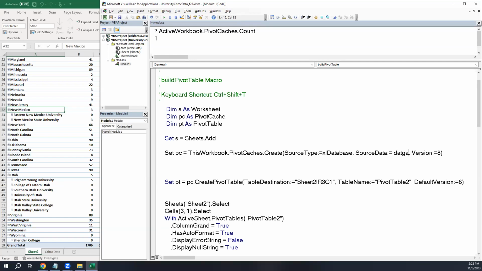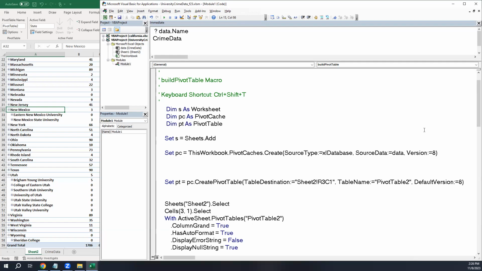I'll get us started. Data, that's the name of the worksheet. I should be able to come up here and say data.name, and it should tell me the name of that worksheet. On the tab, it says crime data, but the object name is data.